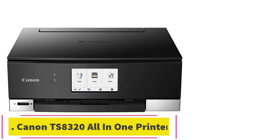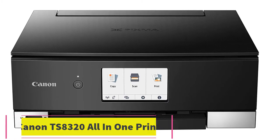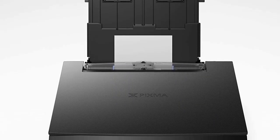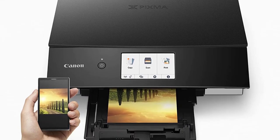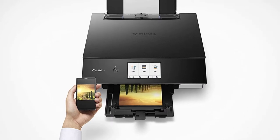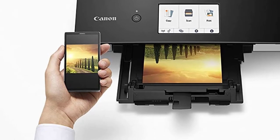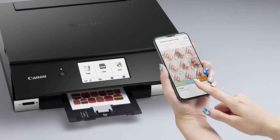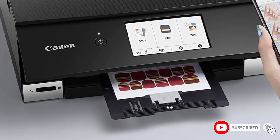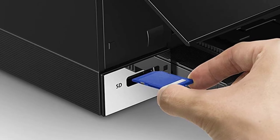At number 3: Canon TS8320 All-in-One Wireless Color Printer. This is an excellent all-in-one printer from Canon. Being a camera brand, Canon knows how to make printers that print photos well. If you have any doubt about that, Canon's TS8320 will make them disappear. This printer will not just print your 5x7 pictures, but also scan them. If you need to make more copies, you don't have to find a copier — it also copies.